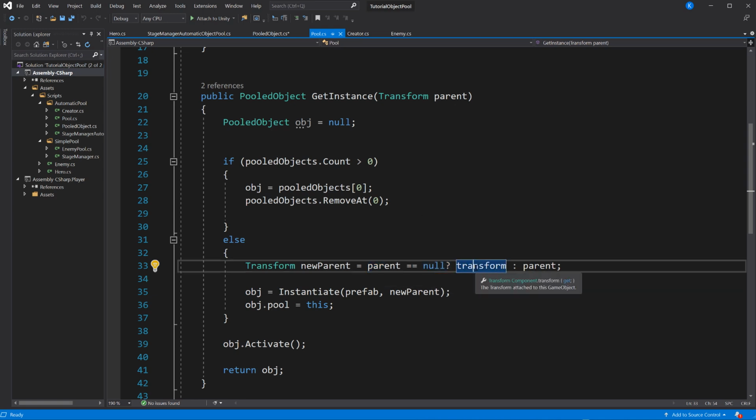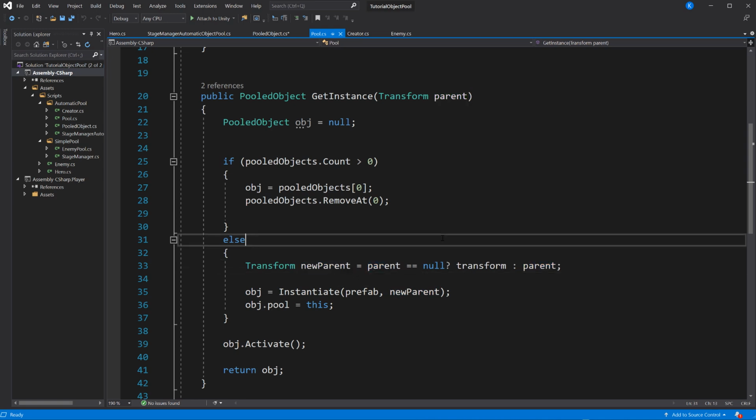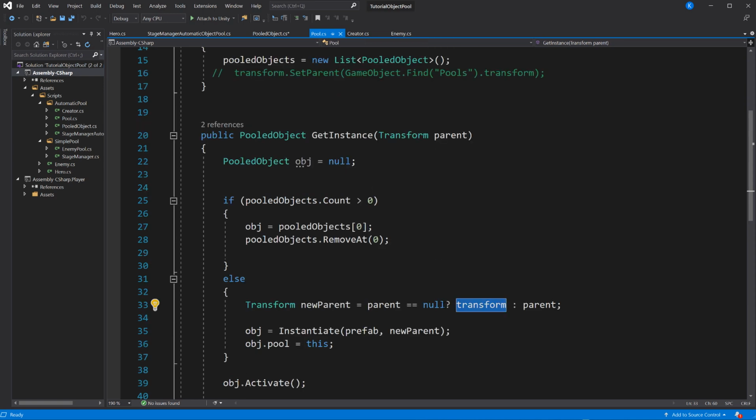If yes, we're going to take this value and assign it to newParent. If this condition is false, we're going to take the second one, the parent, and assign that as newParent. And of course, transform here is referring to the transform of the pool, whatever game object this pool is attached to. So if it's null, the pool is just going to act as the parent. Otherwise, we might be overriding that.